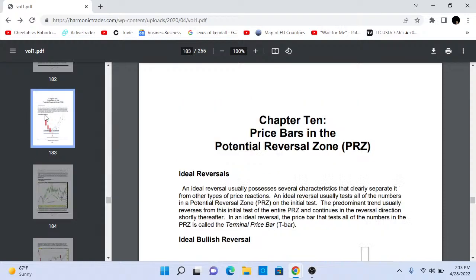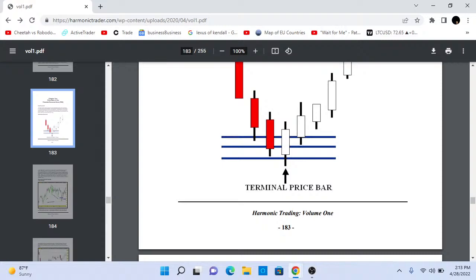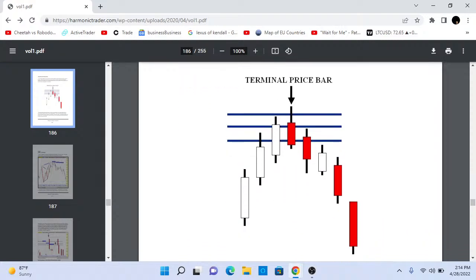Now, why is this so critical? Because for me, the patterns had to be defined. We had to nail down the completion to an exact point and then assess what is responding from there, because the terminal bar is the price bar that hits the last number in your zone. If we're bearish, it kind of looks like this, although I don't think that's necessarily the best representation. I'll get to the volume 3 illustration, but that's a real simplified concept of what we should be expecting at a completion point.